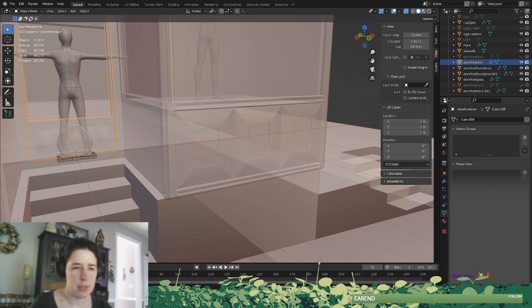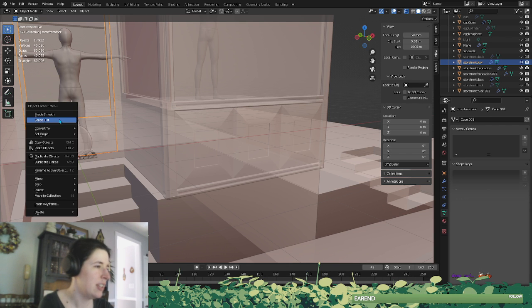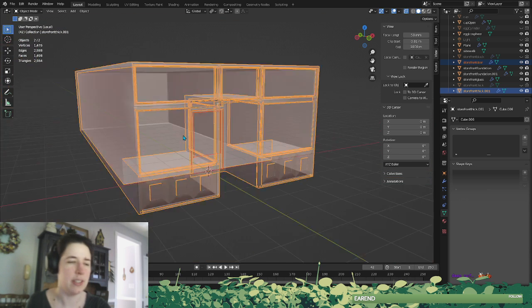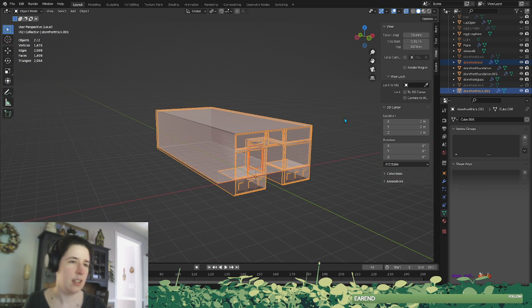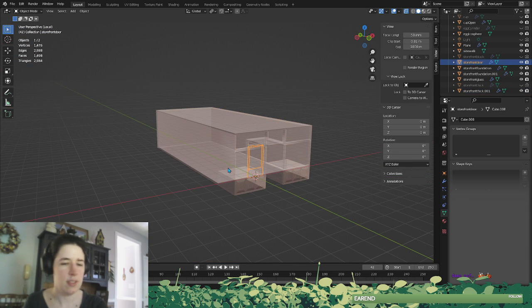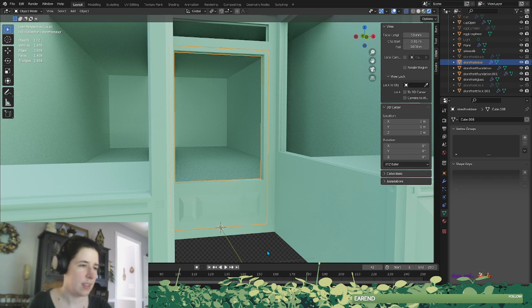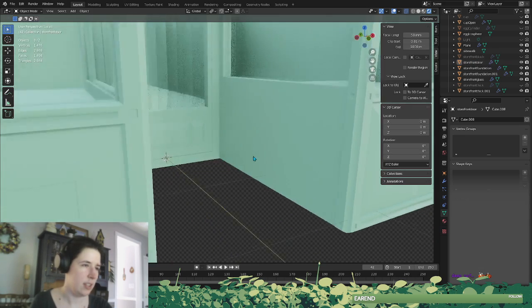Let me not auto smooth this. Actually, no, auto smooth is fine, but let's just for a moment shade it flat so I can see what's really happening here. However, we'll also want to go local view. And then we'll look at this.